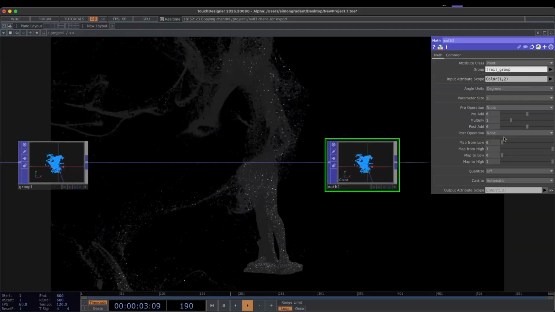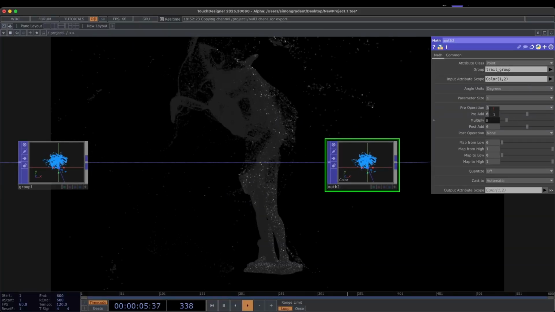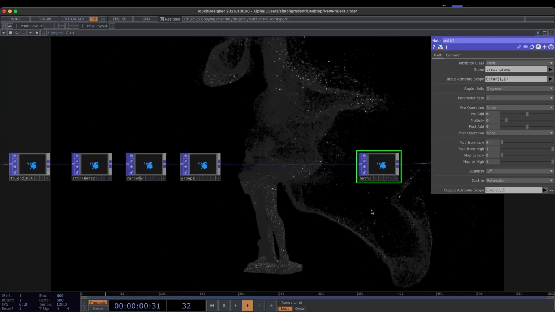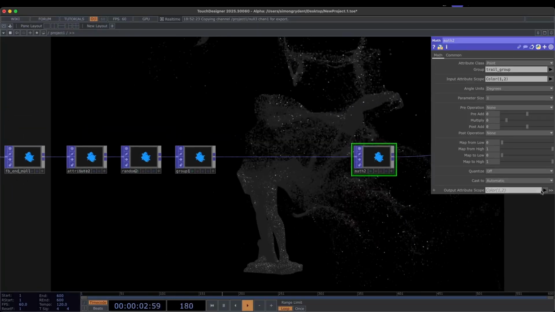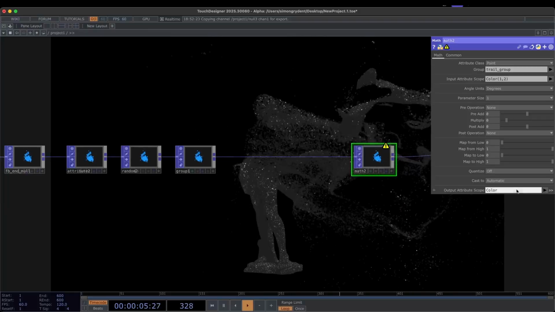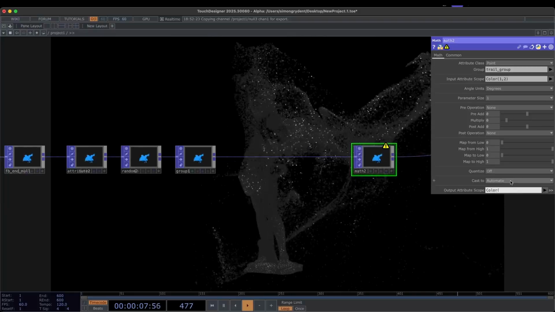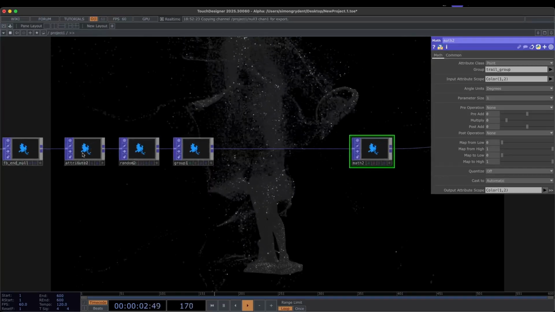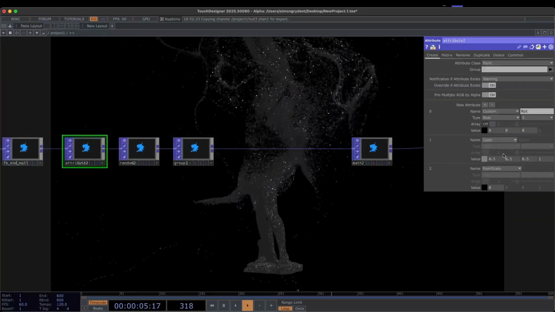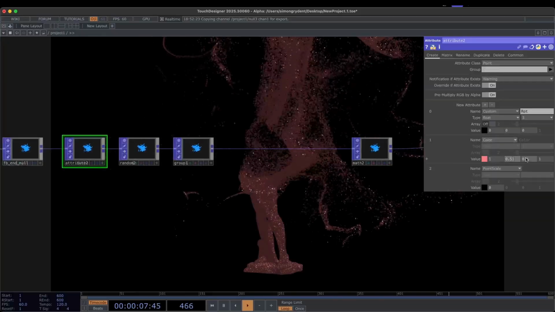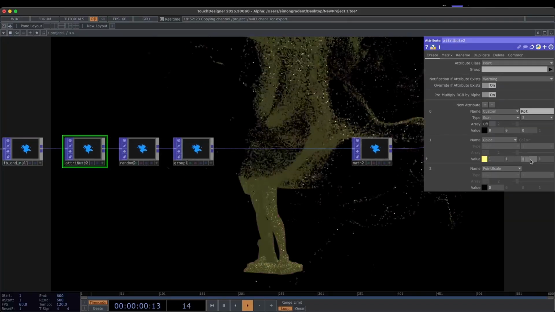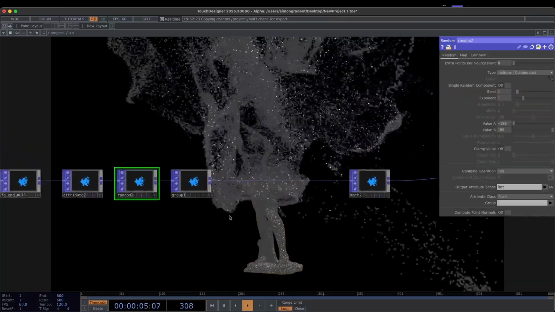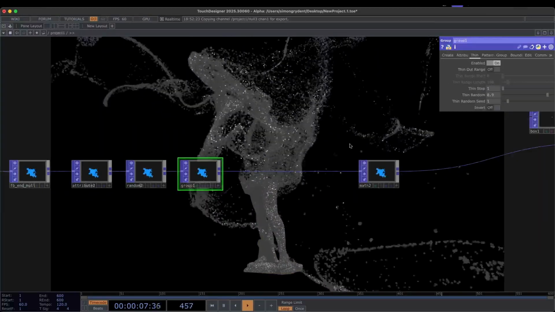In the trail group, let's multiply that by 0. And let's turn this color up a bit. And let's check out this group.